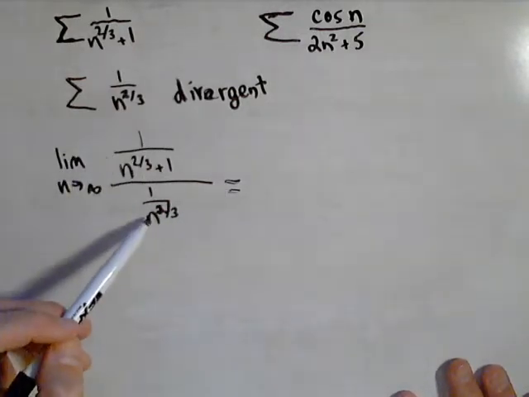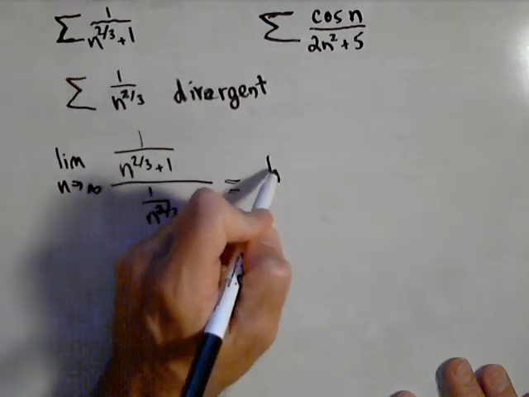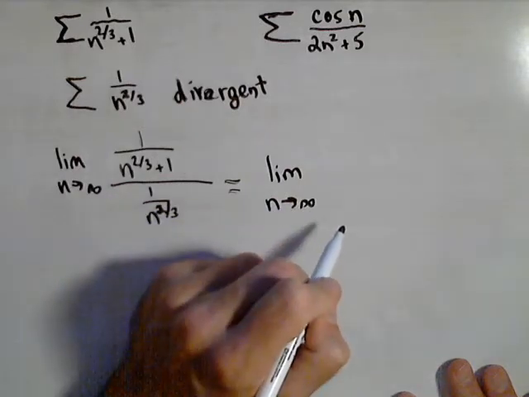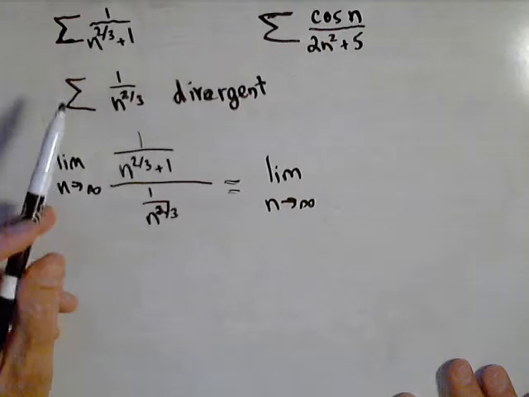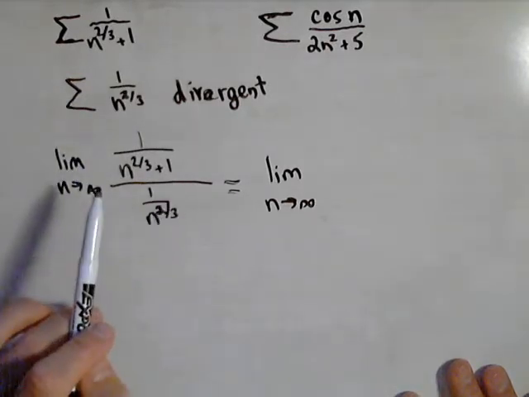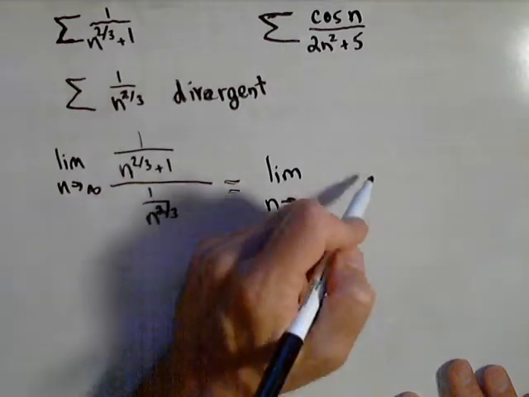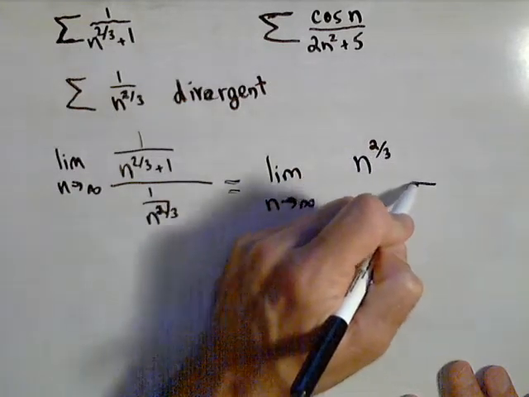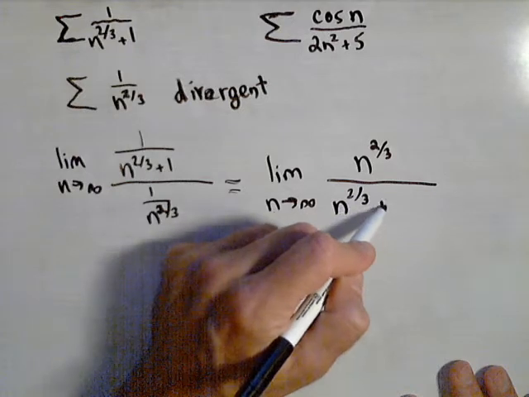Now notice in the denominator, I'm dividing by a fraction. That means I can flip it and multiply. Now, the thing about the limit comparison test, we are no longer concerned about the series. We are just focused on this limit. All we have to do is calculate it, using any limit calculating methods we have. So I have n^(2/3) over n^(2/3) plus 1.